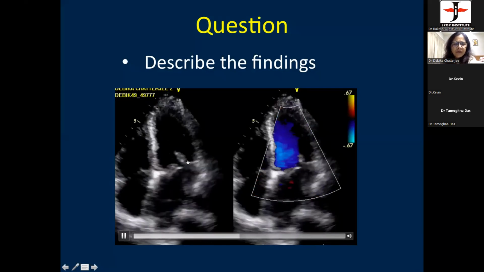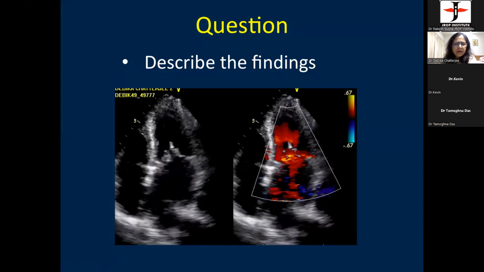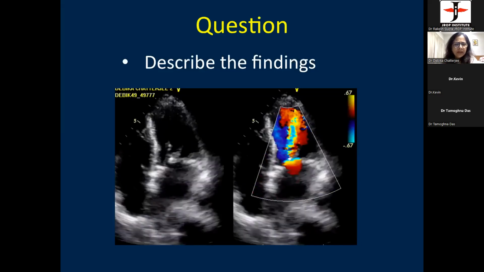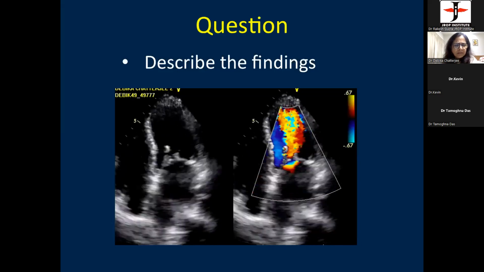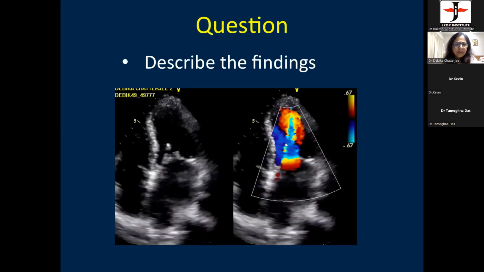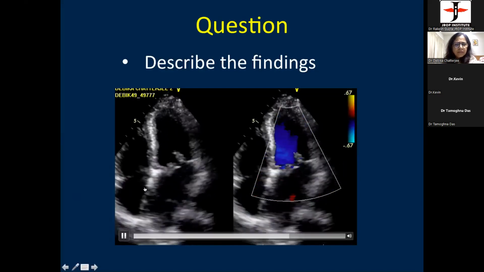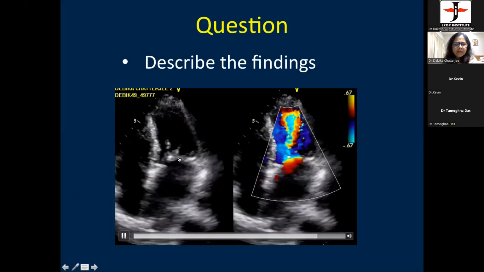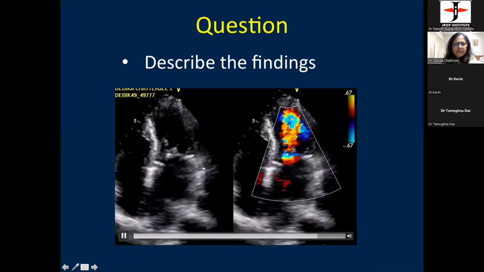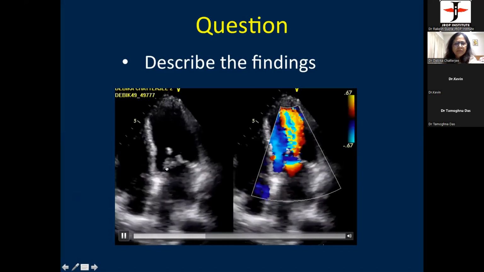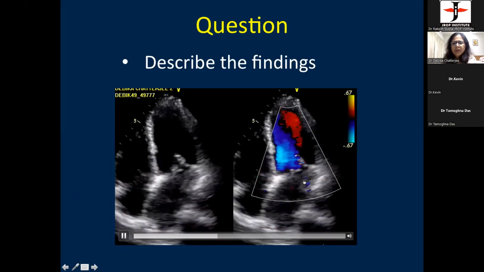Anyway, so the leaflets, are they of normal thickness or thickened? They are thickened. Tell all the two-dimensional findings. Thickened. Then second point, quick, restricted. Restricted, yes, ma'am. You have said just now restricted motion of the anterior mitral leaflet. And what about the PML? The PML is restricted, ma'am. PML is fixed. AML is moving a bit. Okay, now describe the color flow.